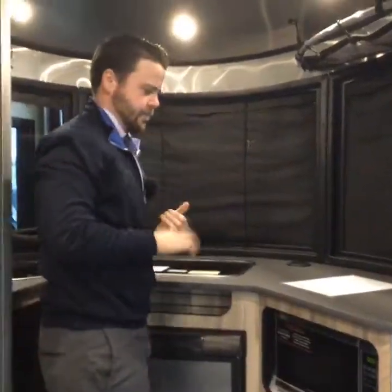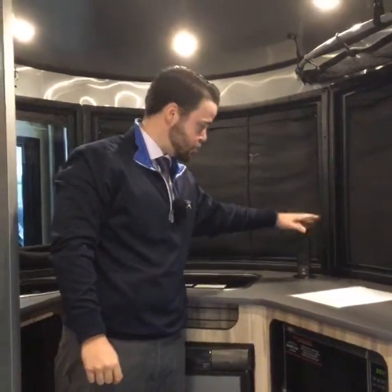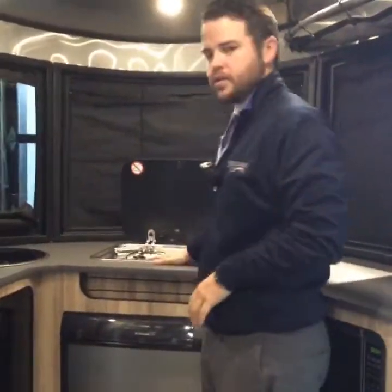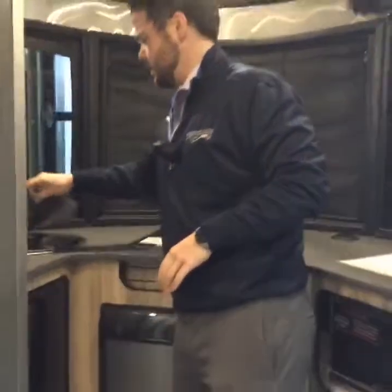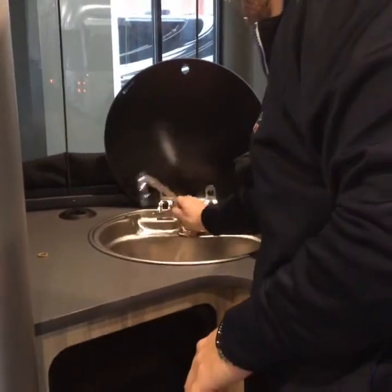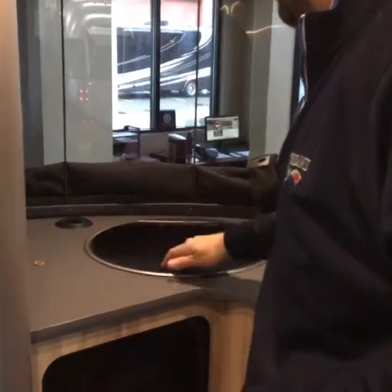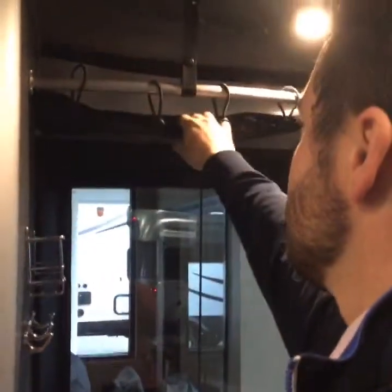Up here in the kitchen area, they've done a few really good space-saving things. You have 110 power plugs as well as 12-volt USB chargers up front — there are two of these, with another one on the left-hand side. We have a two-burner gas propane cooktop for all your cooking. It has the same pop-up faucet sink as the Interstate vans — a little nozzle with hot and cold water that stores away. There's a nice spice rack with a couple of hooks for utensils, and nice sturdy racks up top for storing.